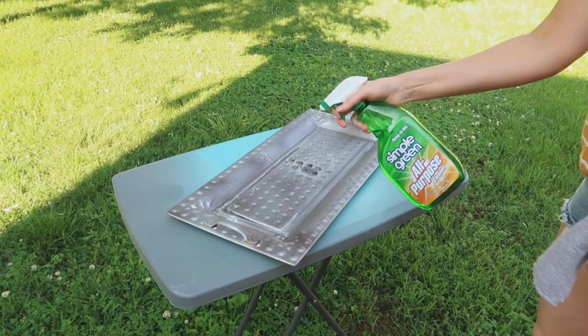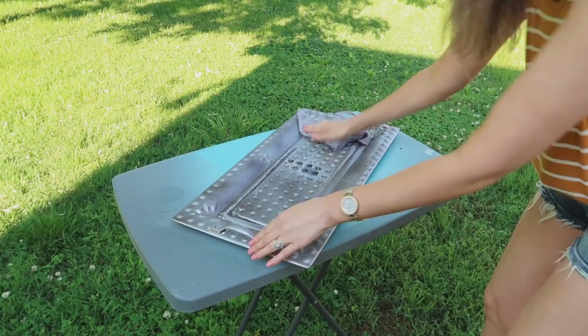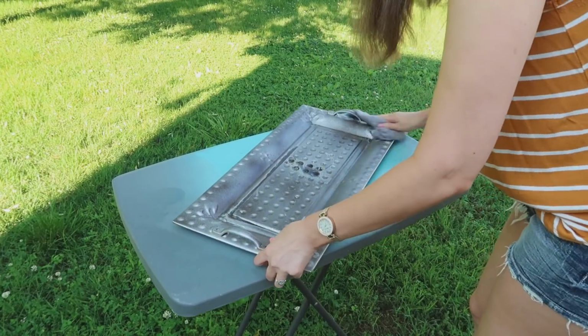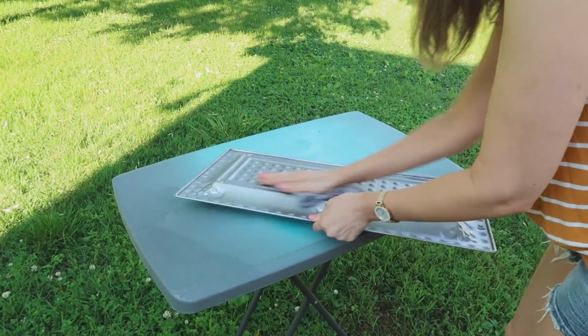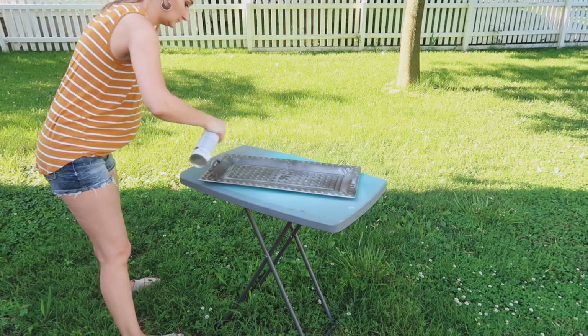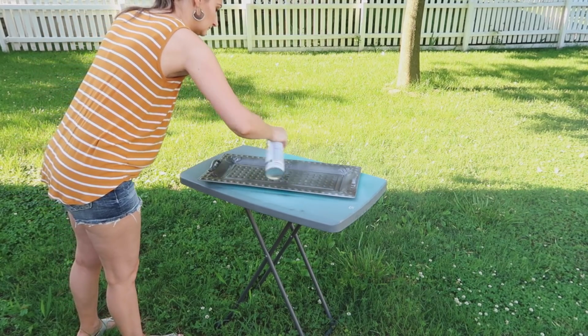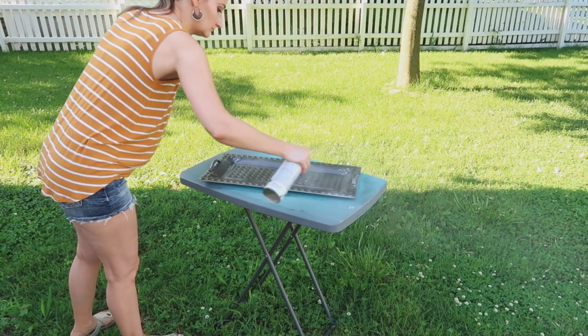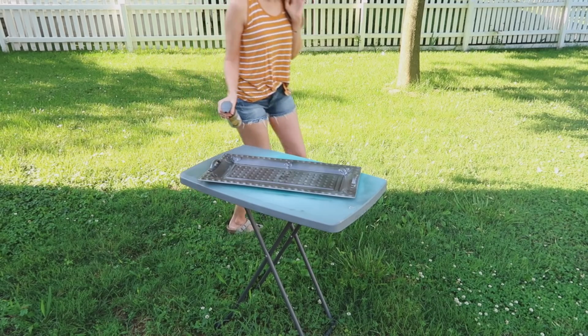So the first thing I did was to take my Simple Green. This is my product that I use to clean up all of my thrift flip items before I actually start painting or anything. So I probably should have mentioned that before, but definitely clean and disinfect any of your thrifted items before you start working on them. And then I took a flat iron spray paint, which I'll link down below too, and gave my tray 2 coats.